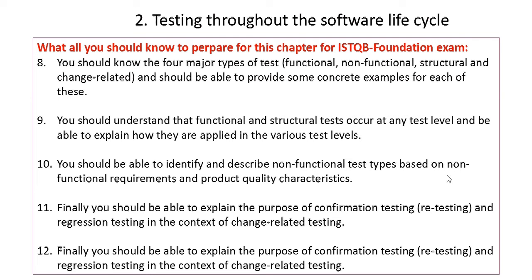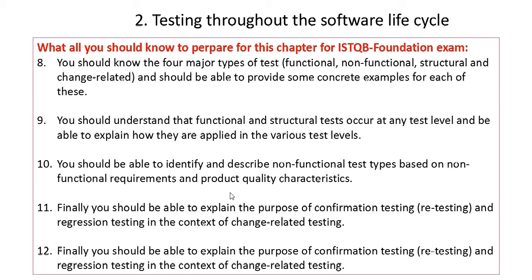And finally you should be able to explain the purpose of confirmation testing or retesting and regression testing in the context of change related testing. As I discussed with you in this point, change related testing comes when you are fixing a defect or introducing a new change. Such kind of things can happen. Let us say on the e-commerce side there is a bug fix needed while the payment gateway is functioning, it is not going through. So there is a bug, so that needs to be retested.